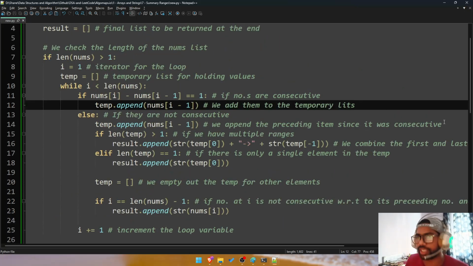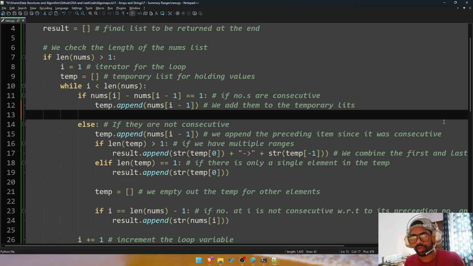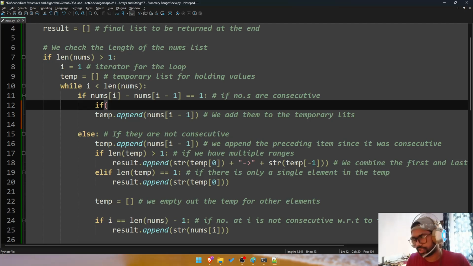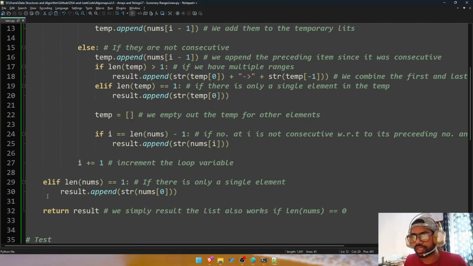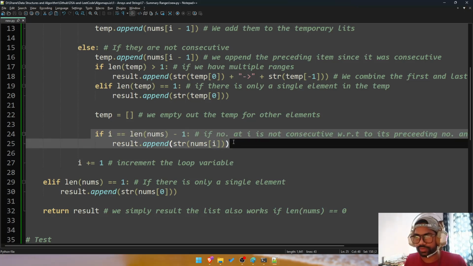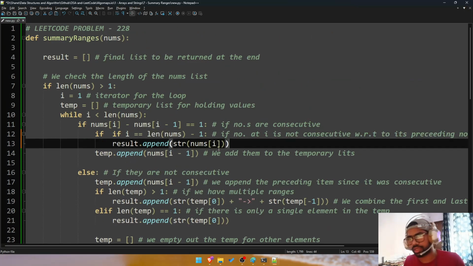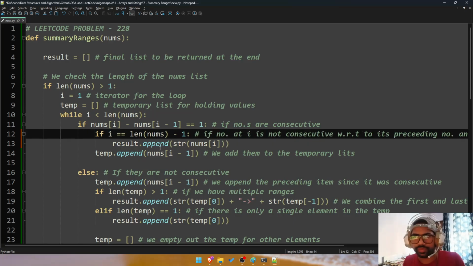Okay, so I'm not handling if the last element is itself part of the consecutive numbers, right? So I have to handle if I itself and I is the last number, right?